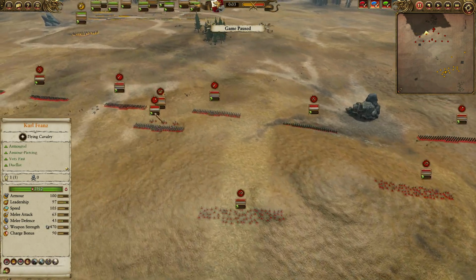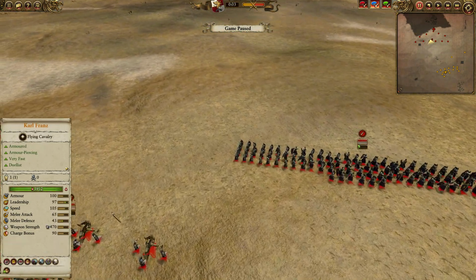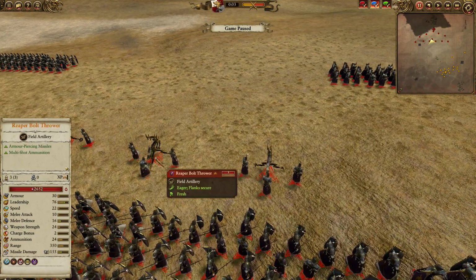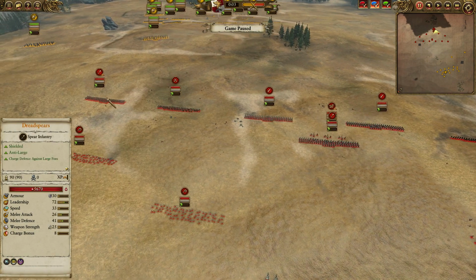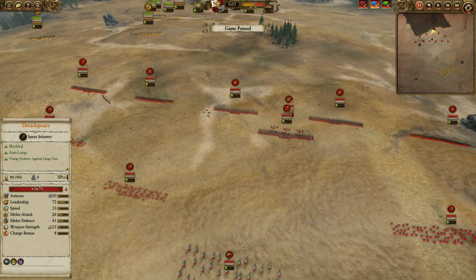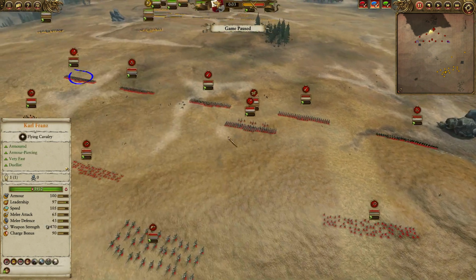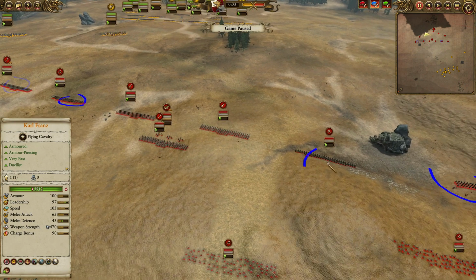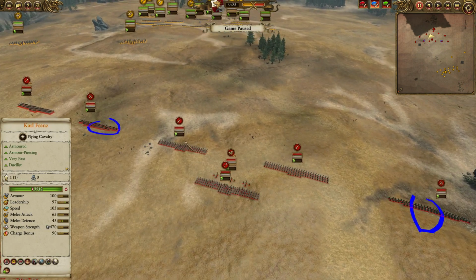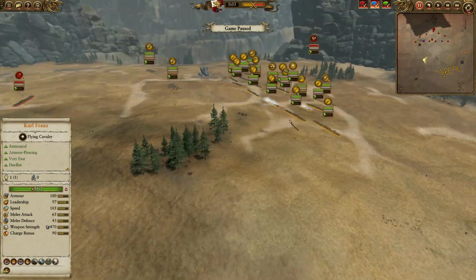Now for the front line, we have 1 unit of Repeater Bolt Thrower, which is very good. And then we have Dread Spears right behind them. We have 2 more Dread Spears on each flank, one of them at rank 1. And then we have 2 units of Black Corsairs and 2 units of Bleak Swords. And that's it. That's the army.